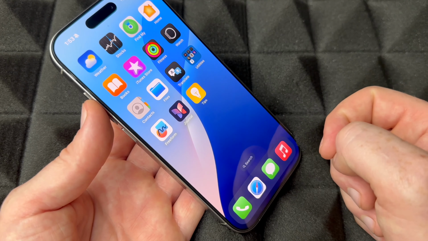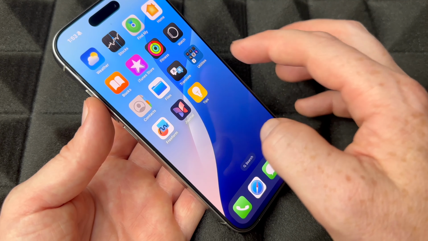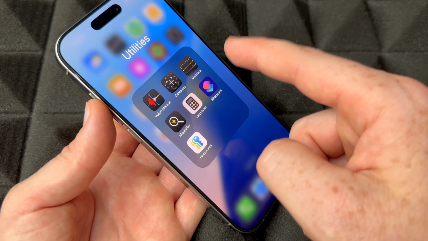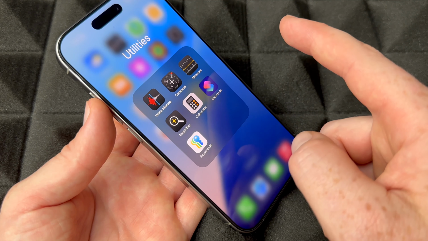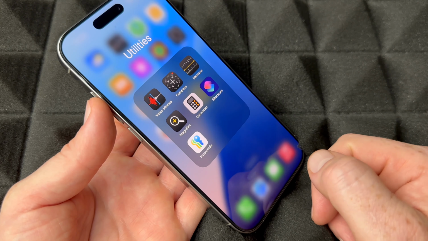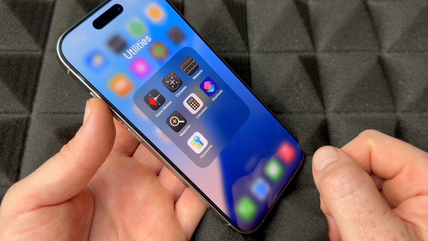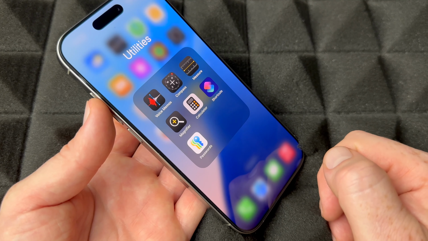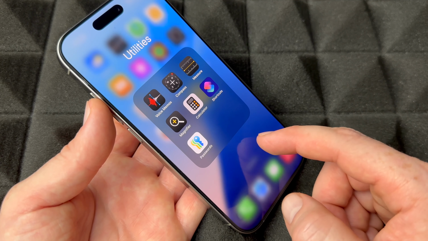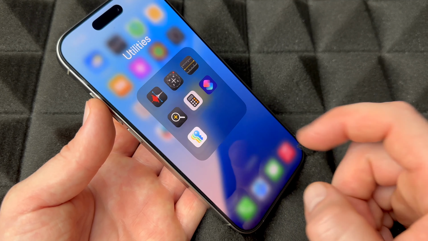Now there's translate. There's not much to show you there. We have utilities. So from utilities, you have memos, compass, measurements, magnifier, calculator, shortcuts, and passwords. All these things are pretty much self-explanatory, especially when it comes down to passwords. I would definitely use them, so they are nice and safe. And then we have our freeform, journal, and tips.